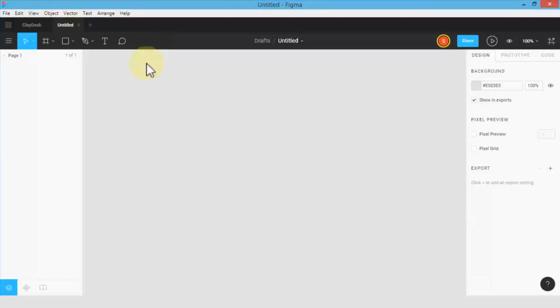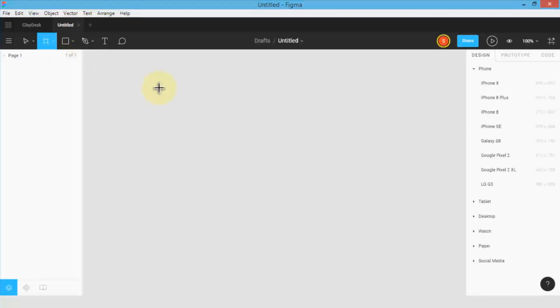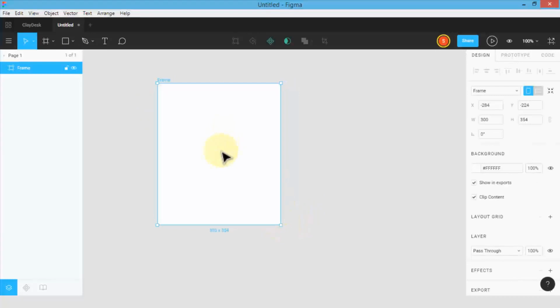So once again, I'm going to demonstrate the frame tool and give you some idea of the slice tool as well. There we go. Once I have a blank file created, I'm going to navigate to my menu here, click on the region tools and select the frame tool. The keyboard shortcut is of course the F key for the frame tool and the S key for the slice tool. So I'm going to choose the frame tool and then simply drag a frame on my canvas.